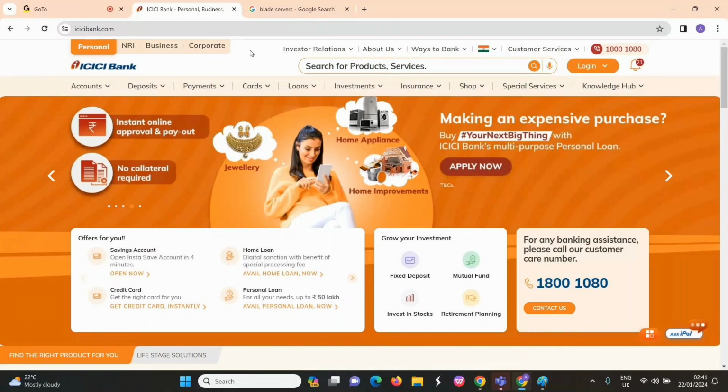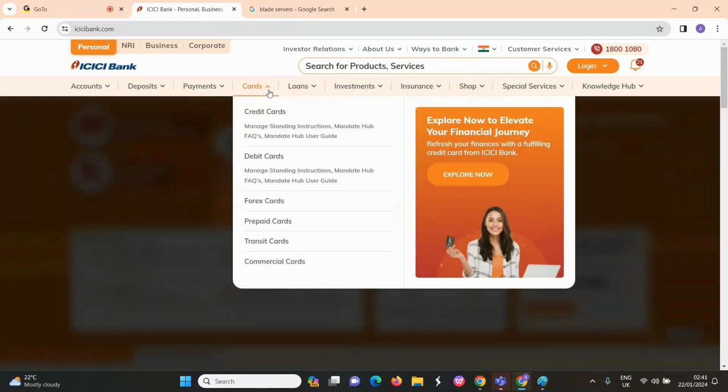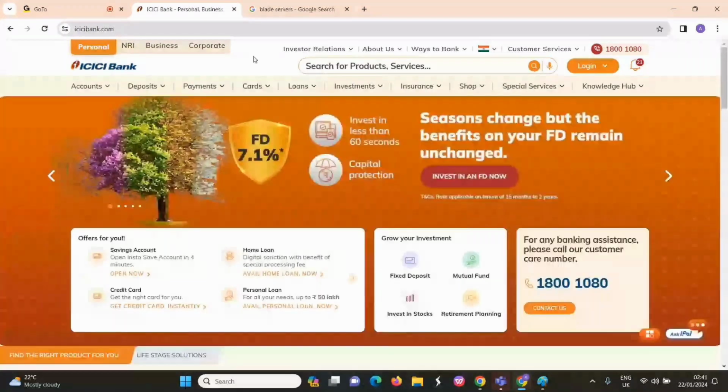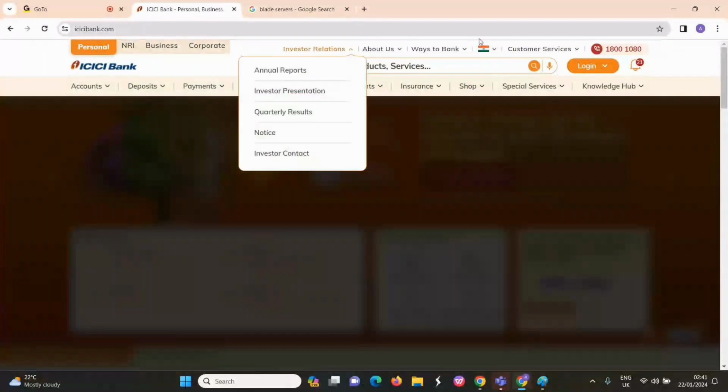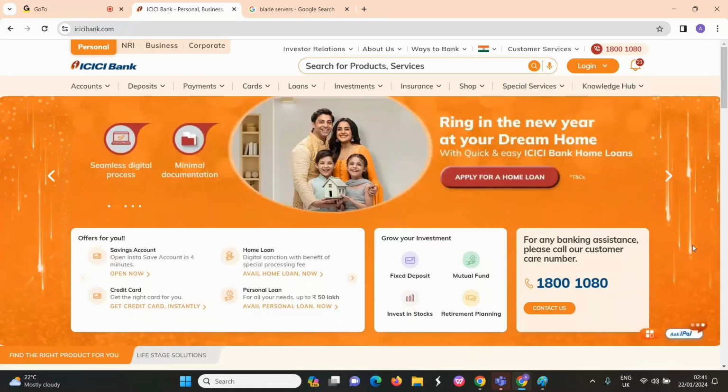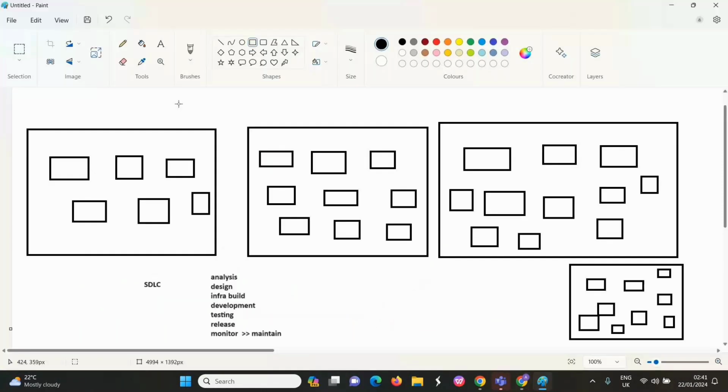This is what I need. I need this option, and if I click on this, I should get this option. There should be a drop down. There should be a highlighted button. If I click on the login button, it should go to some other page. Like this, he will explain to the developer. So the developer will write the code. Okay? So the developer will connect to the servers in the data center and write the code according to that application team's requirement.